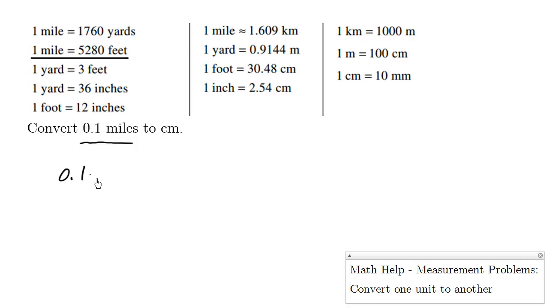So 0.1 miles equals 0.1 miles times 1. Anything equals itself times 1. And the nice thing is we can replace the number 1 with some fraction as long as the numerator and denominator are the same. And we know that one mile equals 5280 feet. Now I want the miles to cancel out, so I'm going to put the miles on the bottom. One mile equals 5280 feet. So what we have here is the same value times 1. Numerator and denominator are the same. They cancel out. Let's cancel out these units here. We end up with feet.